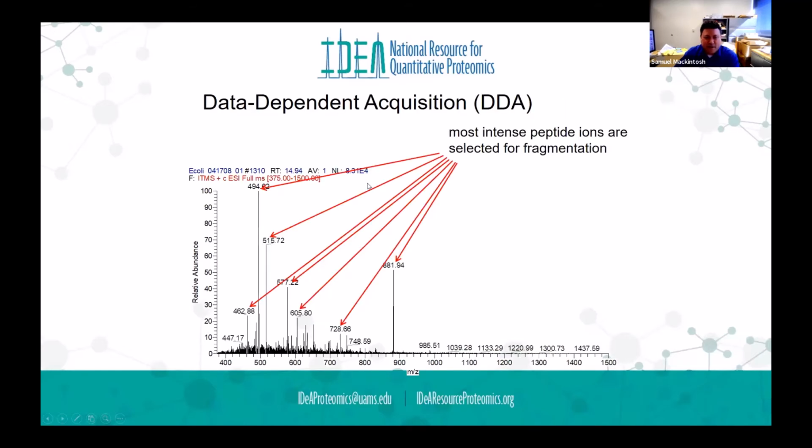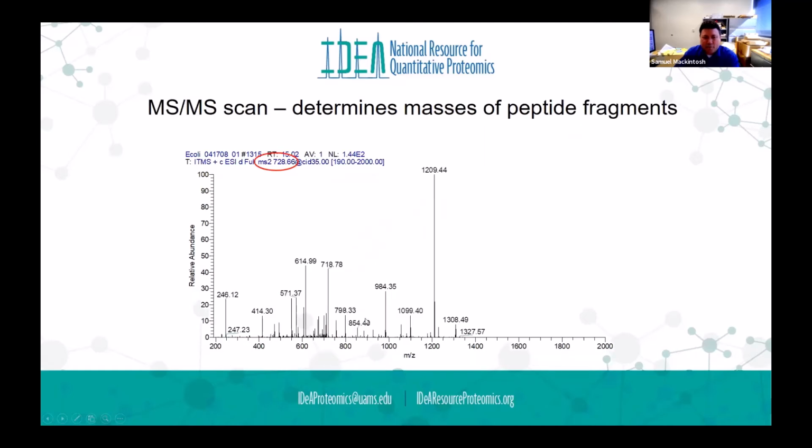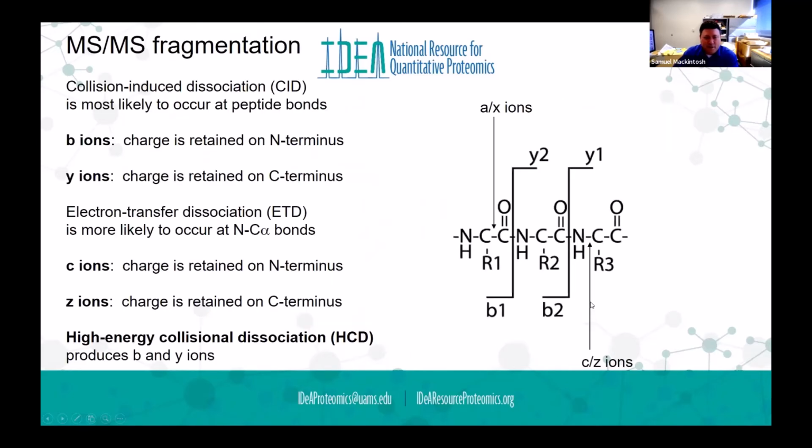If we go back to the last slide, we've gotten through to, I think, the 7th or 8th most intense peptide that was detected in the MS scan. Here we're isolating this one at 728.66 and fragmenting it apart to get this pattern of fragment ions. This is what we're going to use to reconstruct the sequence of the peptide. So we need to look exactly at how that fragmentation is happening in order to understand how we get the sequence information.